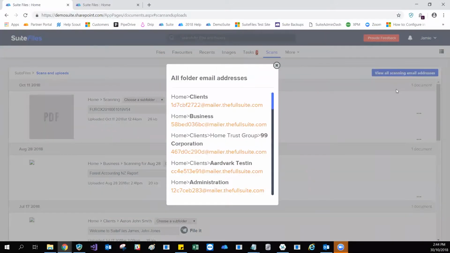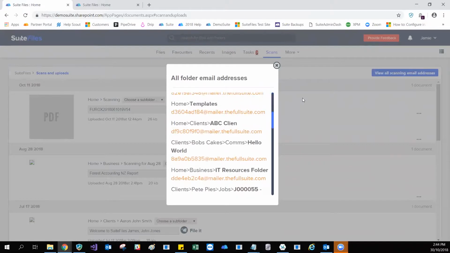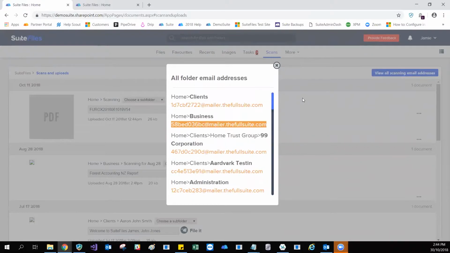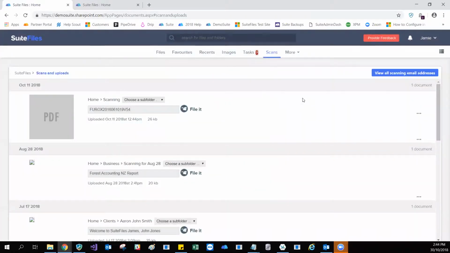If we click on that, it gives you a list right here of all of your folders in your site that currently have an email address associated to them. So we can see the client's folder email address, we can see the business folder's email address, and all of these other ones that we've so far generated an email address for in our site. So it's a really easy way to keep track of those. And that really sums up all of the scanning functionality here.